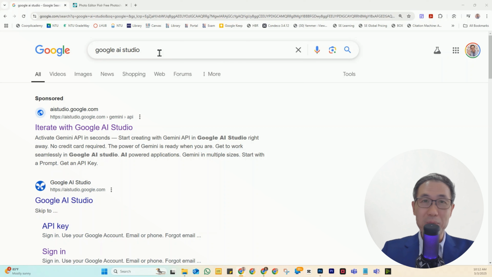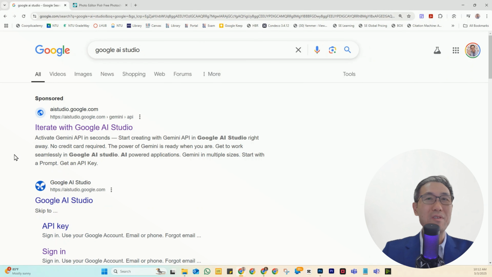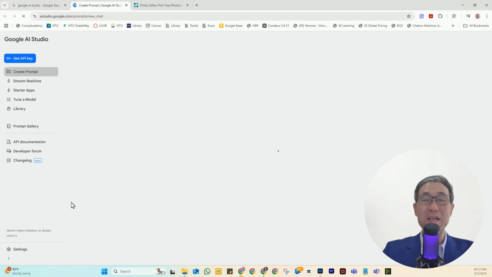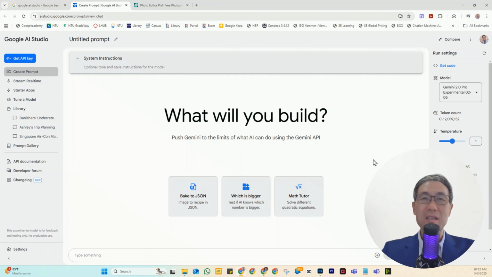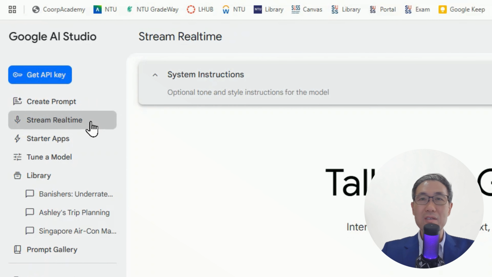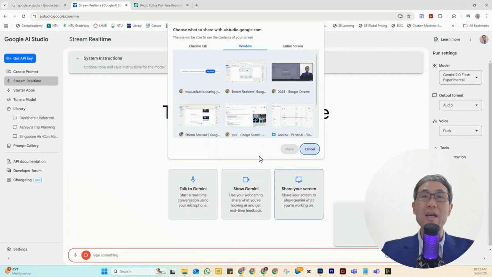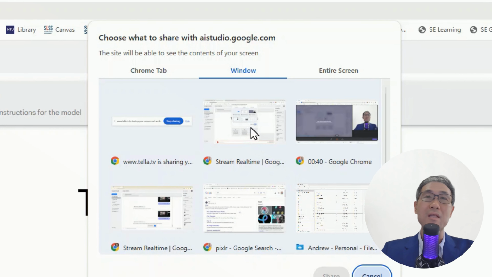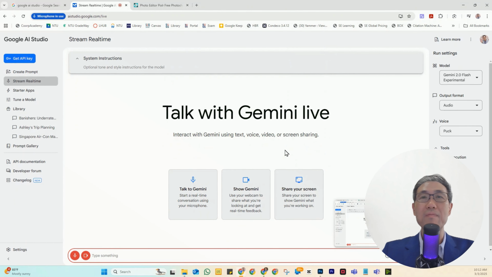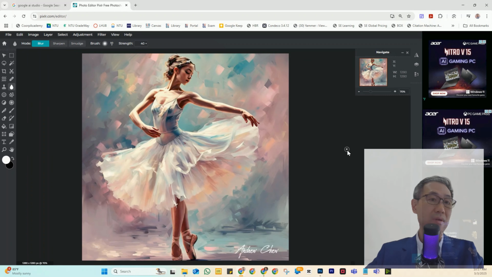The third tool I want to talk about is Google AI Studio. Search for it, Google AI Studio. You should see this. Click into it, and you'll get a platform like this. This is more for developers, but there is a very nice feature here that allows Gemini to look at your screen and be your own AI tutor. So go into share your screen and click into it. Share the right screen that you want the large language model to see. Share it, and it'll be talking to you while seeing exactly what you're doing.